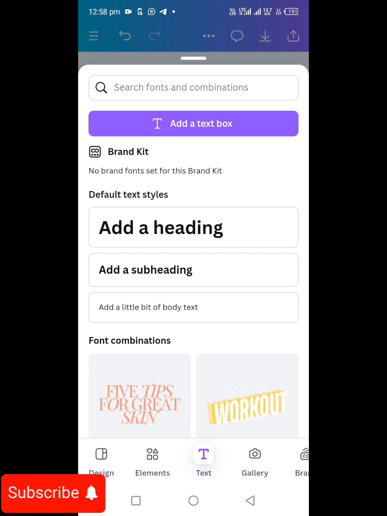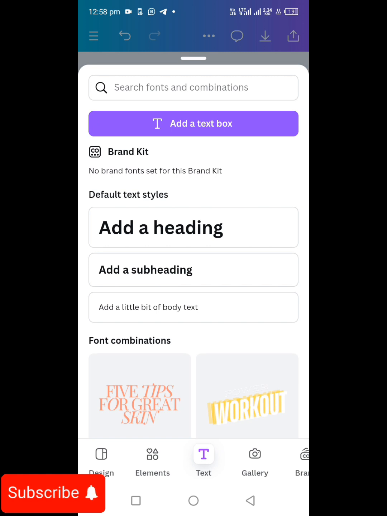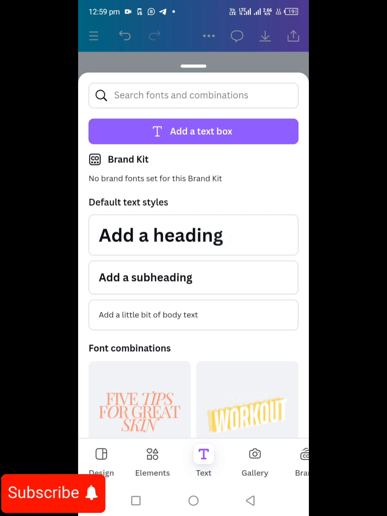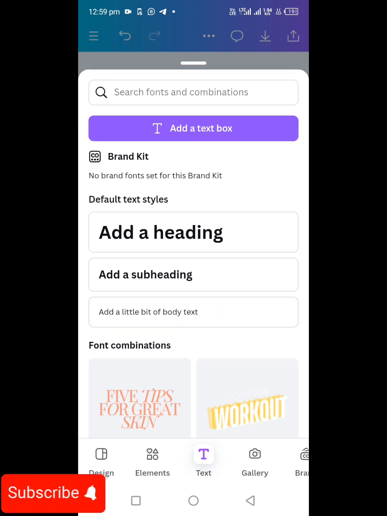After doing that, maybe you want to be adding text. You can just click on this text, and after clicking on it, you can choose from this side. Maybe you want to be adding a subheading, like the main topic of the design, or the aspect that you want your design to be coming up with. You can click on this heading to add a heading typography, and if you need a small text, based on hierarchy, you can click on this one. And if you want some smaller text beneath your design, you can click on this.